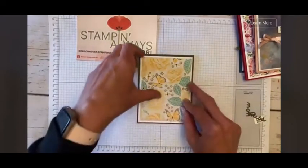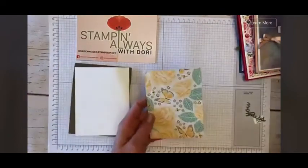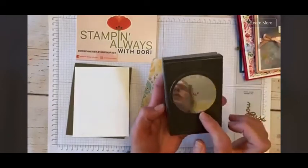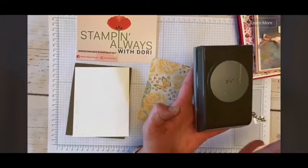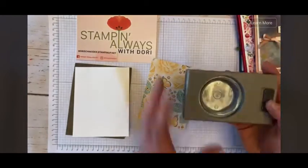Okay, so I'm going to put these other two pieces aside, and I'm going to start out with my circle punch. The one that I find works best is the 2 1/4. I don't want you to see my shadow, so I'm going to do it over here. The 2 1/4, but if you have a 2 or a 2 1/2, they work fine too.